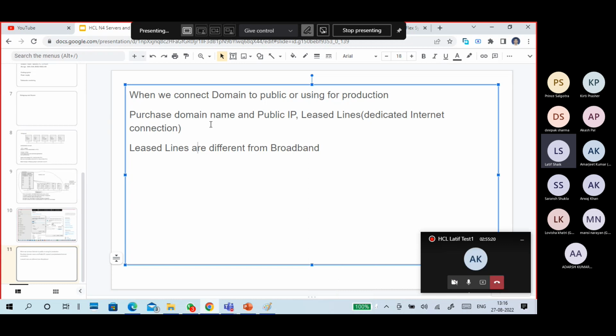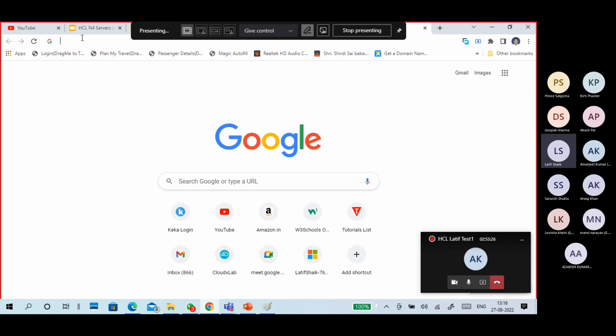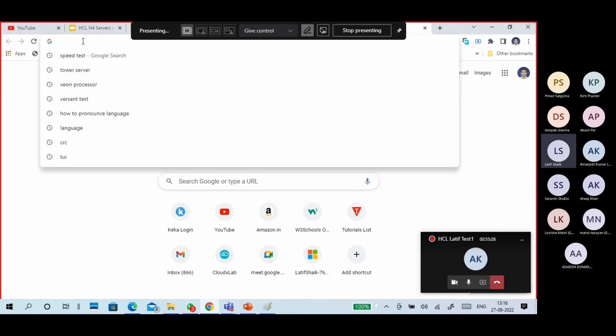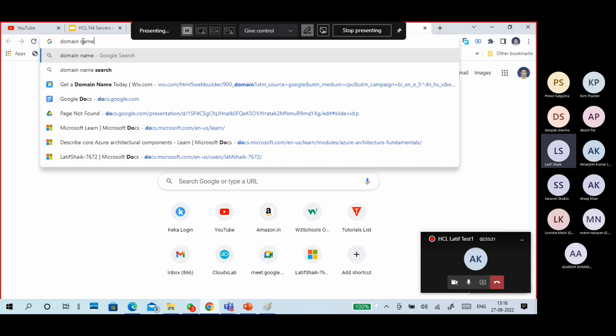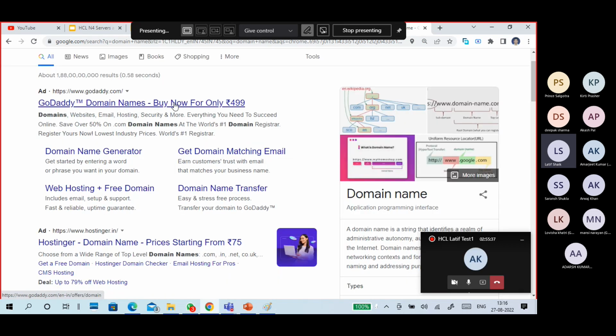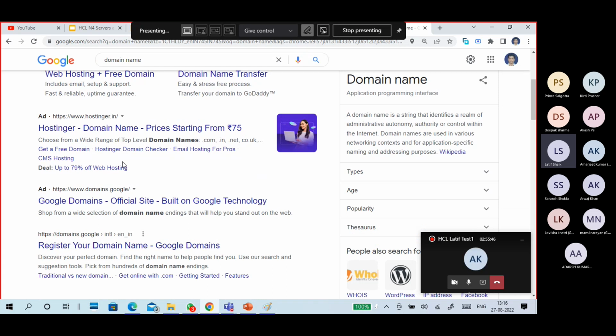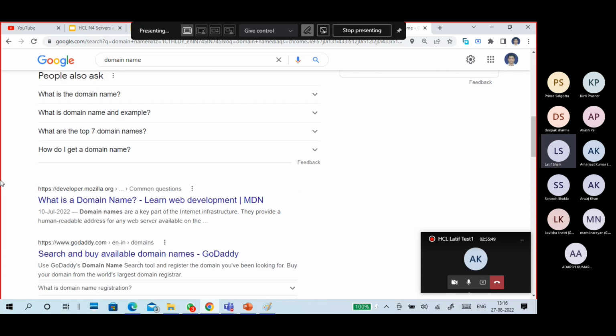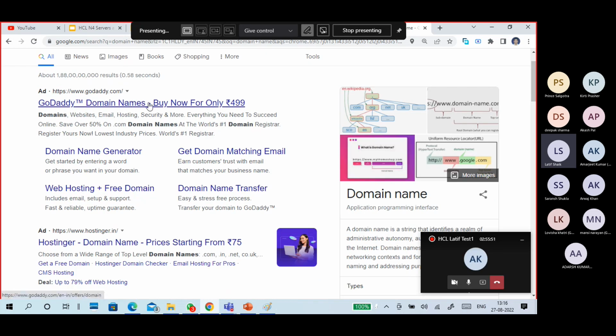Who is able to buy a domain name? Anyone can buy a domain name. You can buy a domain name from the internet, usually from GoDaddy or other places. The problem with purchasing a domain name is that most of these domain names are for website access purposes, URL purposes. Non-URL purpose domains you have to purchase.